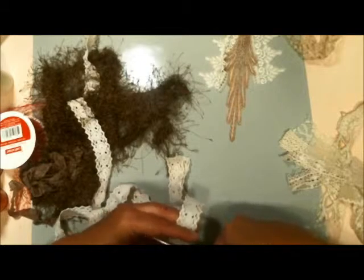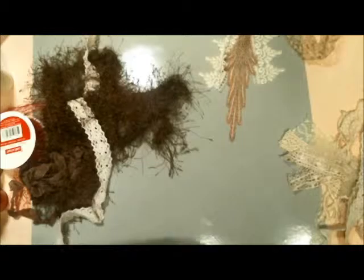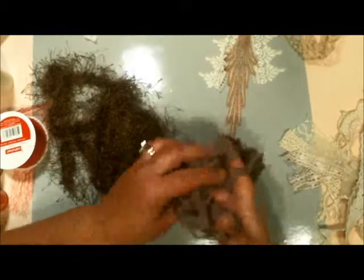So I'm going to cut it in half and then use the other end to measure the long piece. So there we go. And cut that off. Okay, so I've got those two pieces cut and I can set this aside.